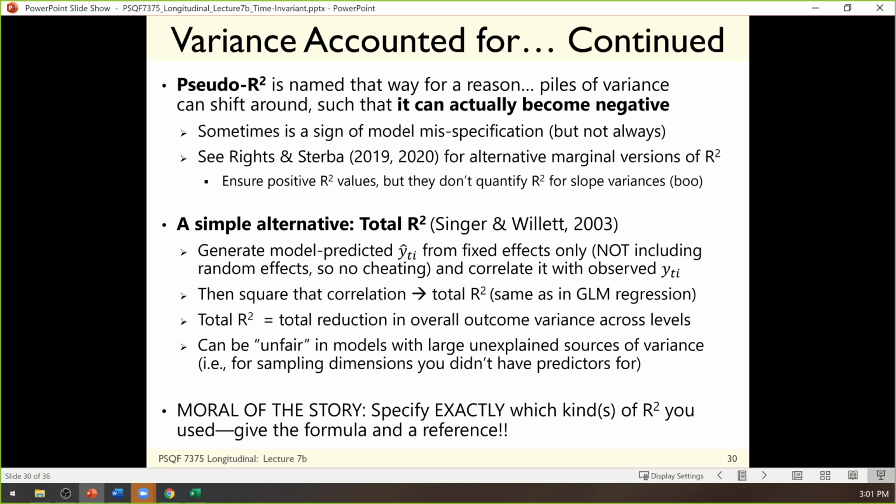Can you guess why I say no random effects in the prediction? Any guesses? What would it mean if I calculated a total R square from a predicted outcome created from fixed and random effects? Does that make sense or no? Because there are some people who will do this. I've actually fought with Jonathan about this before. And I will die on this hill that random effects do not make any sense. Wouldn't that give you the actual outcome?